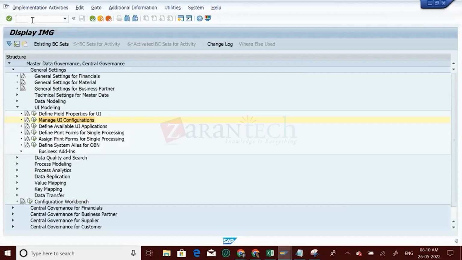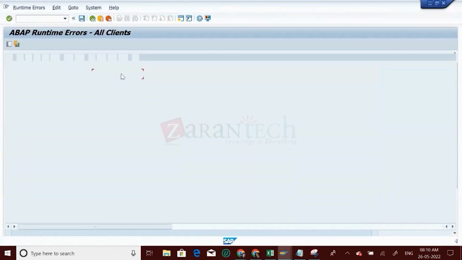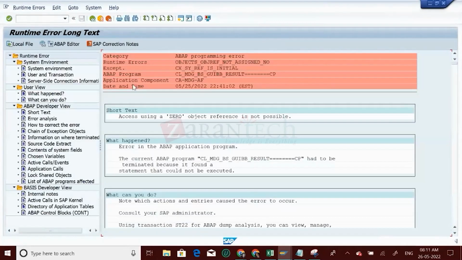/OST22 today. Since yesterday it is giving a dump. I don't know why. Okay, CLMDG GUIBB result we have done.